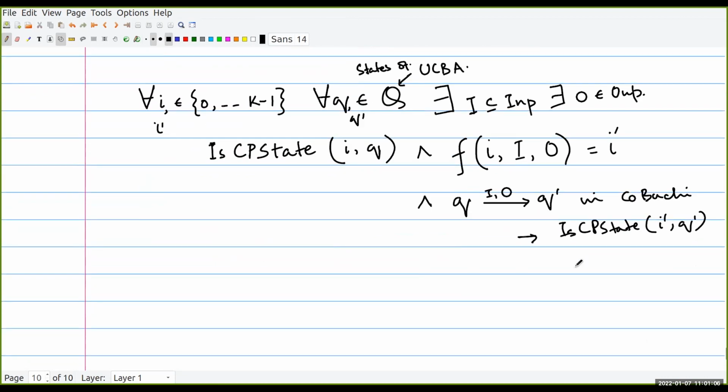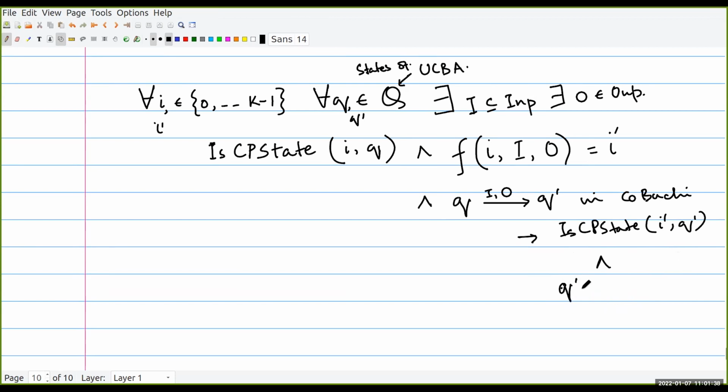You also say that the number you're associating, let's call it lambda. So lambda of I Q is less than or equal to lambda of I prime Q prime. That will of course depend on whether Q prime is rejecting or not.